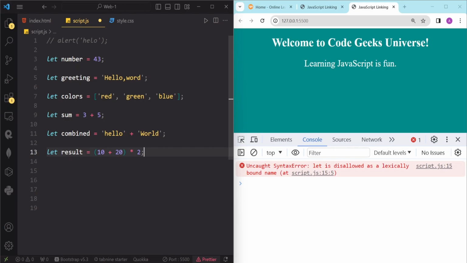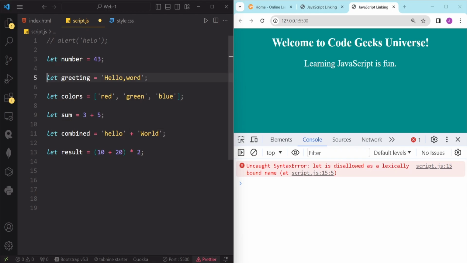Now you may ask why we are using this semicolon at the end of each line. Semicolons in JavaScript work like punctuation marks in a sentence, separating different instructions. For example, when we write code in JavaScript, we usually put a semicolon at the end of each line to indicate the end of an instruction, just like we put a period at the end of a sentence. This helps JavaScript understand where one action stops and the next one begins.